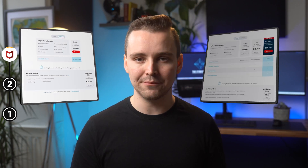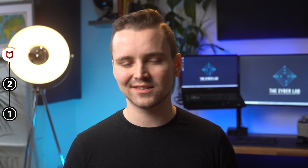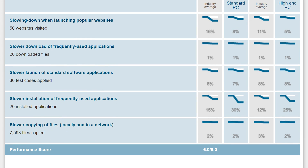The features offered are similar across the other two products, the Individual Plan and the Family Plan. The Family Plan further adds a bunch of parental controls, allowing parents to sleep more peacefully. McAfee used to deliver average malware protection results in the past, but judging from AV-Test's most recent tests, they've improved significantly. The antivirus scored 100% in both testing categories for malware protection in two consecutive months, earning a flawless 6 out of 6. McAfee also has a very light system footprint, scoring another 6 out of 6 in AV-Test's most recent system performance evaluation.